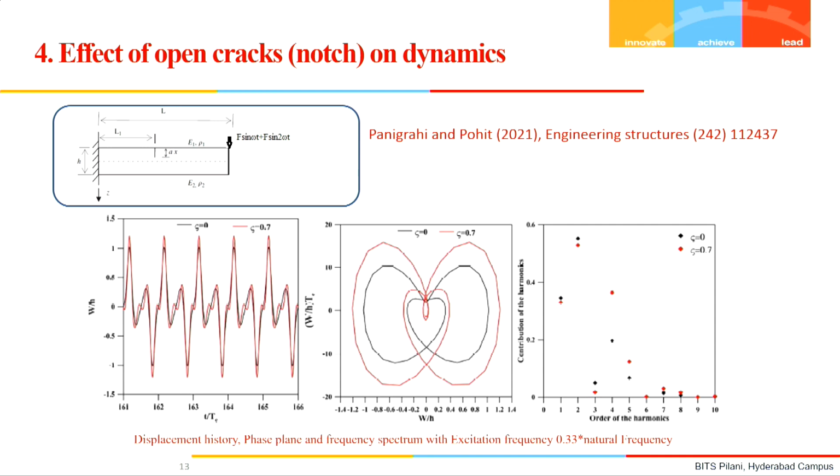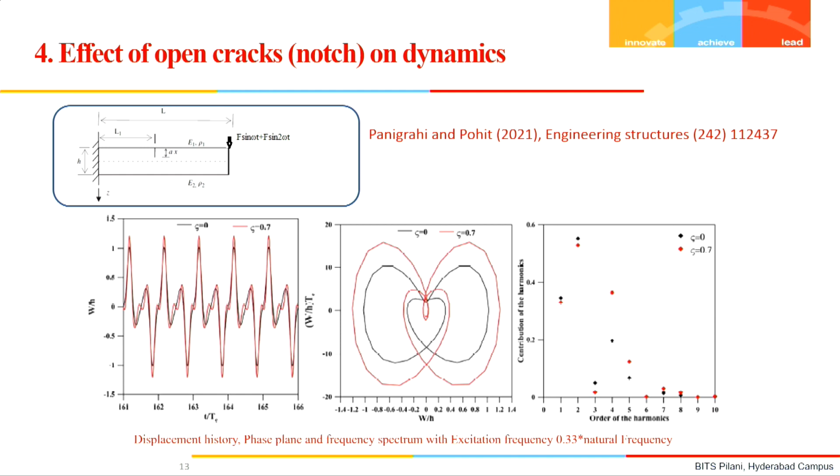Now if we see, the first order harmonic is dominated by the intact beam, slightly more than the cracked beam response, and somewhere at the fourth order harmonic we have a very large dependence on the crack depth 0.07. So for the beam with a crack depth of 0.07, with this excitation, the fourth order harmonic is dominating, very high. Similarly, the fifth order harmonic is also dominated by the cracked beam response.